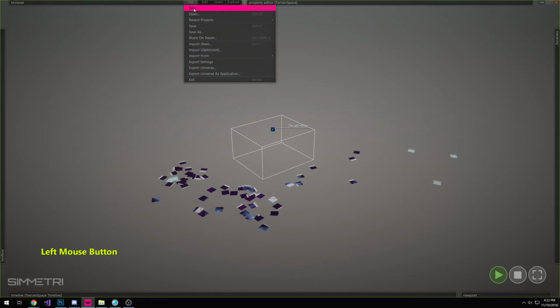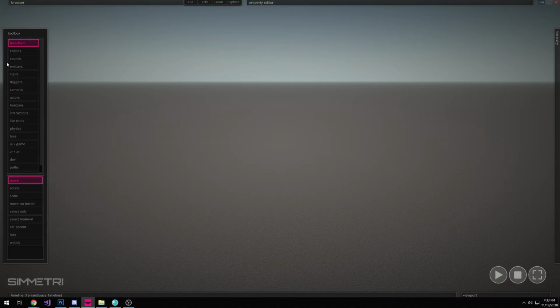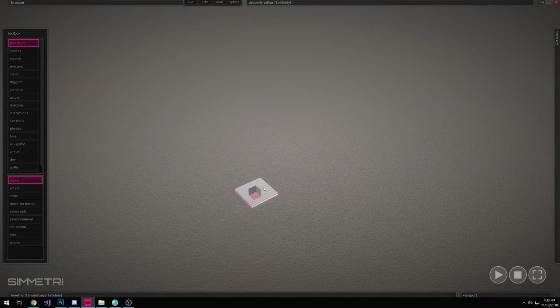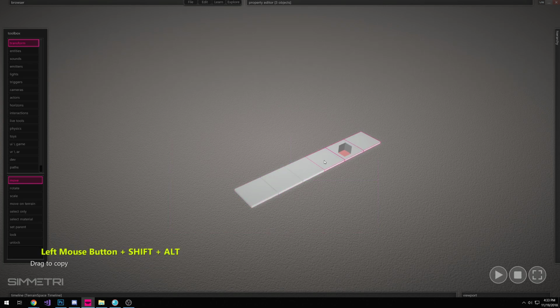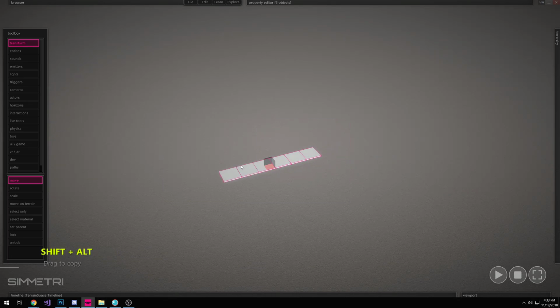I'm going to do File New. The first thing we want to do is build our basic tile unit, whatever that might be for you. I think you said 96 pixels by 96, so you'd want to divide your source image pixels by 96 to figure out how many tiles you'd have. But I'm just going to assume some horizontal tile amount here. So I'm going to create some copies. Do 16 by 9. Yeah, that's good.